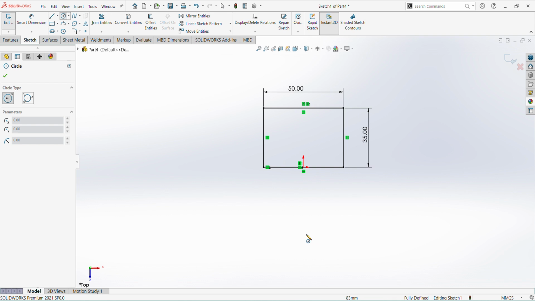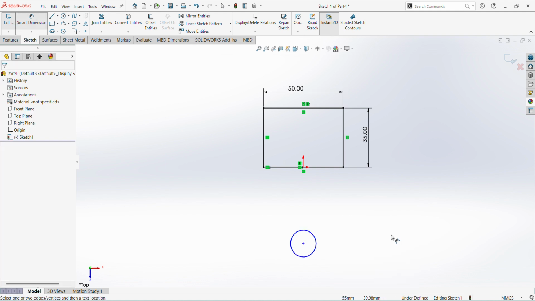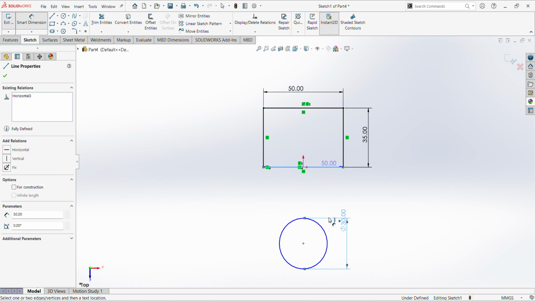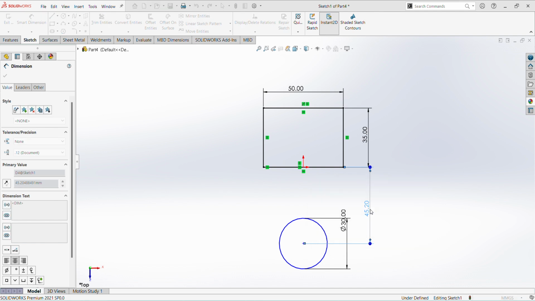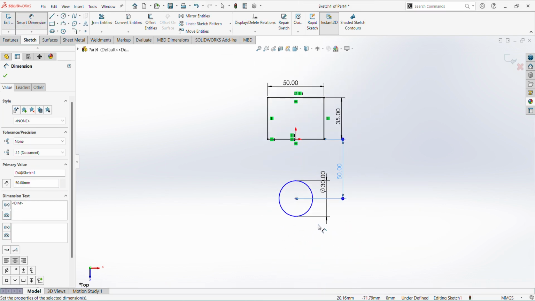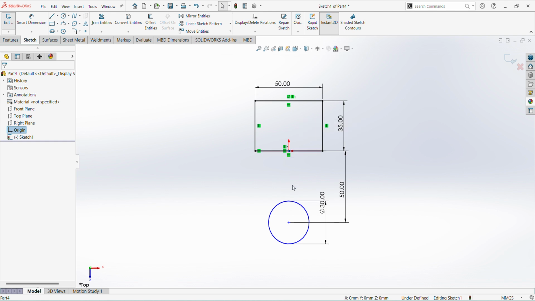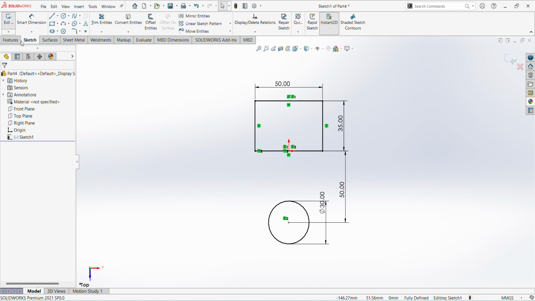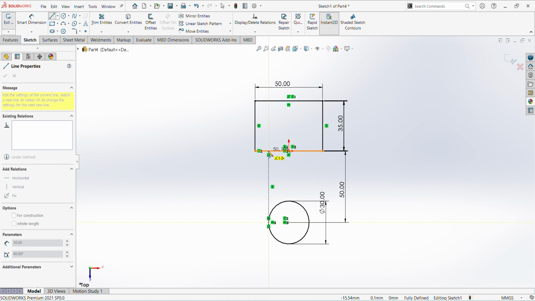Next create a 30 dia circle, the dimension is 50 mm. Give the vertical constraints, create a line like this.